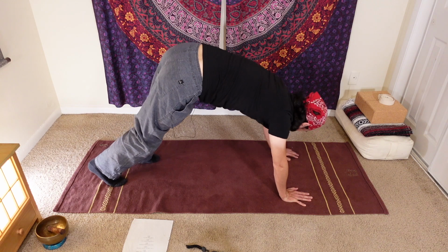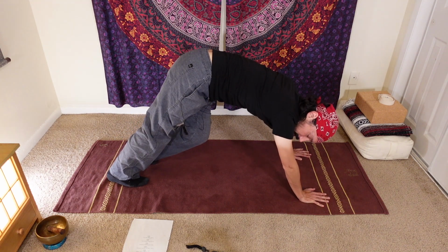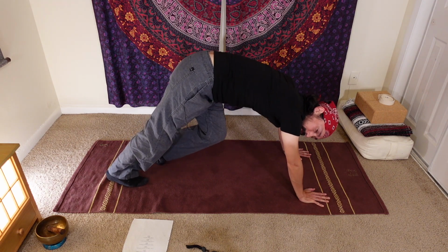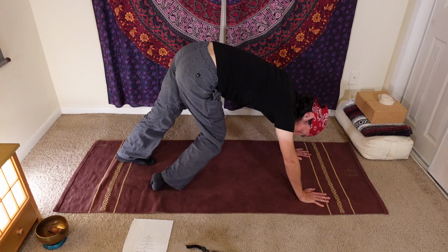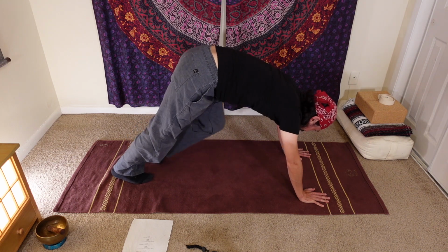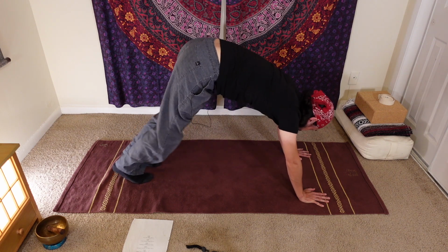Then from there, when you're ready, you tuck your toes, lift your hips, and just do a little bit of the down dog here, walking your dog out. Again, think about moving all those different parts of your body, so your feet, your legs, getting them to move a bit, to stretch a bit.